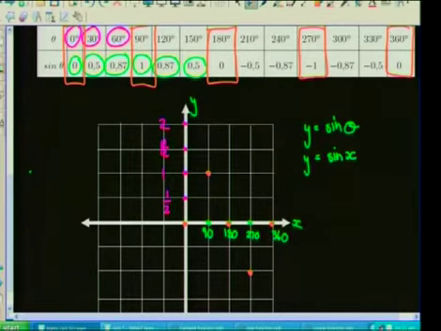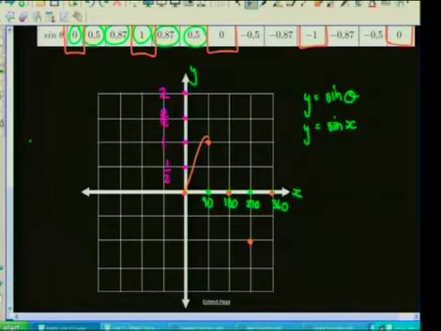Okay, and many of you are looking, going, well, there's dots everywhere. How am I going to join this? We're going to join it with a gradual line, and you would need to do this freehand, because if you use your ruler, you're going to get straight lines, and we need a smooth shape. Okay, so we're starting to look at our first property. What is the shape of our sine graph? And we look at that.